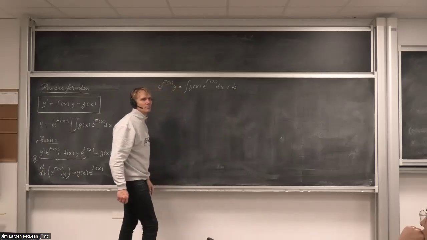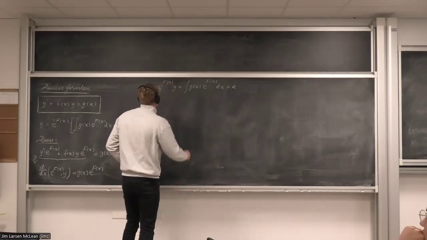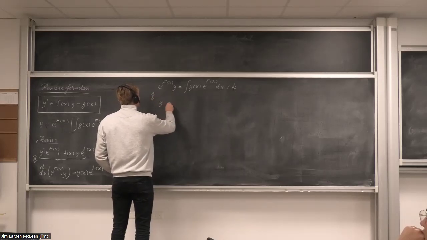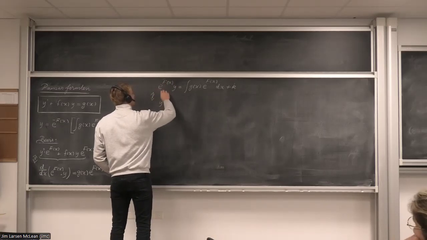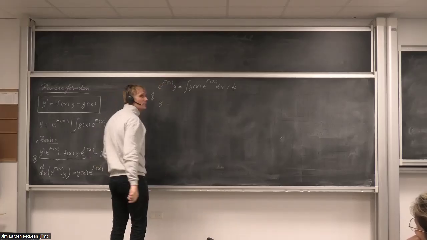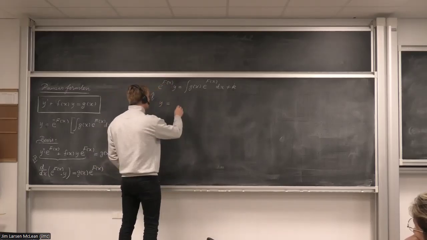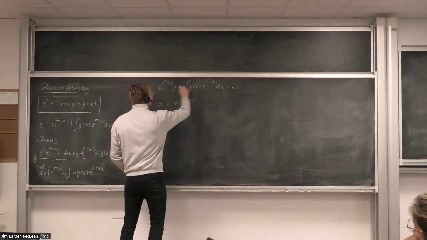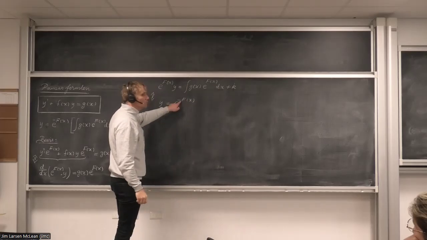Strictly speaking, it's something you actually need to do later. What I want to find is y. So I isolate it by dividing by this factor on both sides, e raised to the power of capital F. But dividing by it is the same as multiplying by e to the power of negative capital F. So you could say I'm multiplying the equation by e to the power of minus capital F.